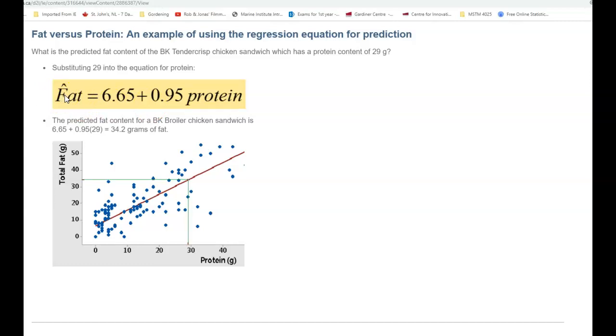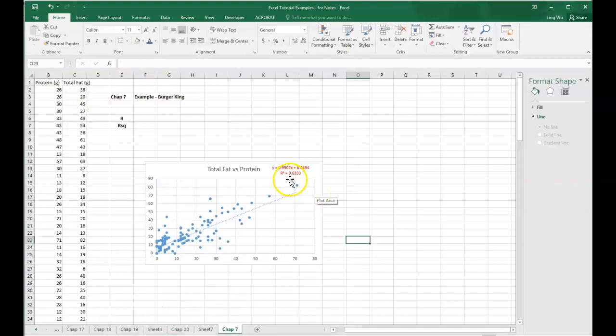That's basically how we read this equation: for every gram of protein change in x, the total fat will increase. Say we increase protein by 1 gram, y will increase by 0.95 gram.